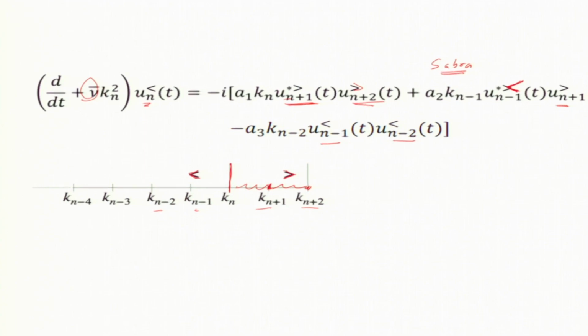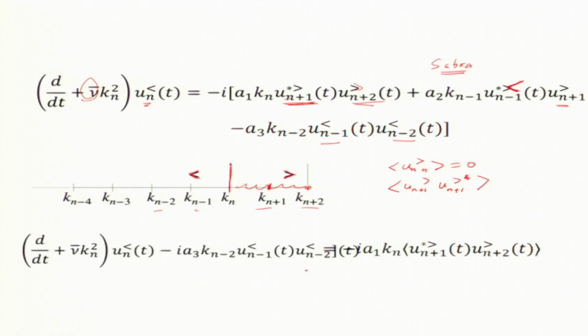So coarse graining, if you recall Wilson theory, that we average, assume that these modes here are random, and we average over them. So of course, random, if a single variable u_n greater or u_{n+1} greater, this will give you 0. But what about u_{n+1} greater times u_{n+1} greater star? What will that be? Not 0. X and X star, complex conjugate, is not 0. In fact, it is a spectrum. Okay. So we have these kind of quantities got mixed up.